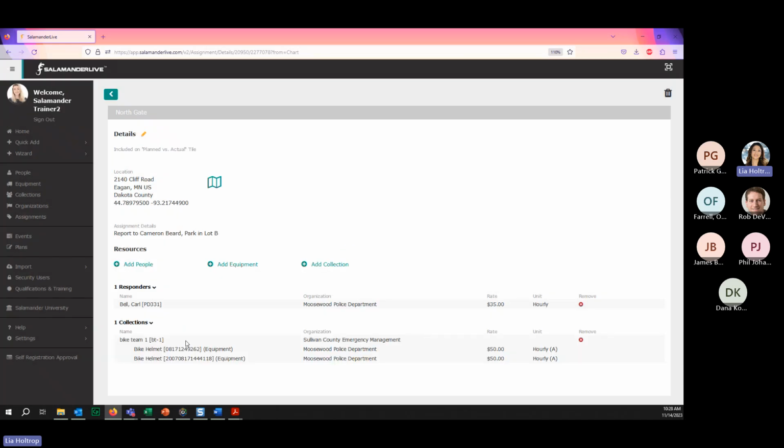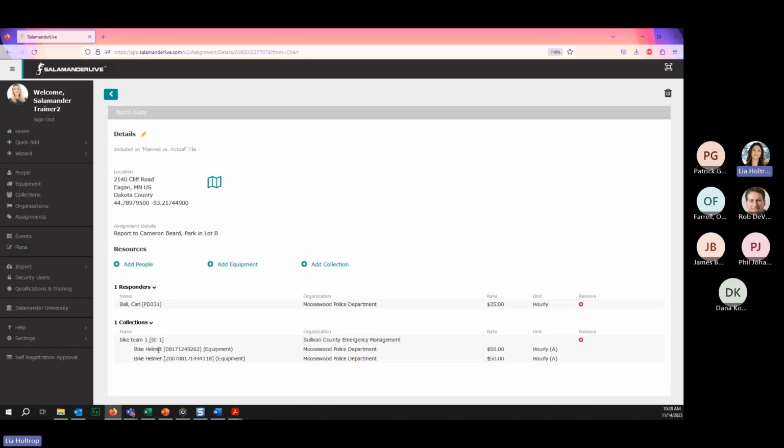So once you add it, you should see the collection, and then it'll list all the people that's part of that collection. So far, this one only has 2 equipment. So in this case, you'll see in here that the hourly A, so equipment has an hourly rate or daily rate. So you already know that this is using the account rate because of the parentheses A right there. You look at this, you're like, bike team, wow, it's not complete. So I need to go back and fix this. So you can remove this collection, go back to your collections and fix that bike team.